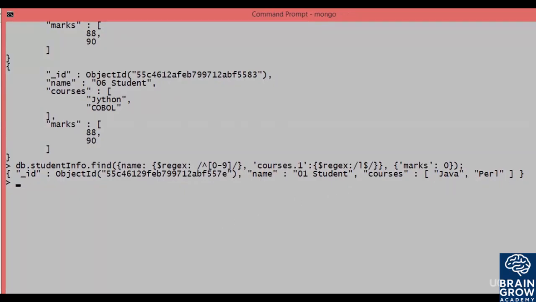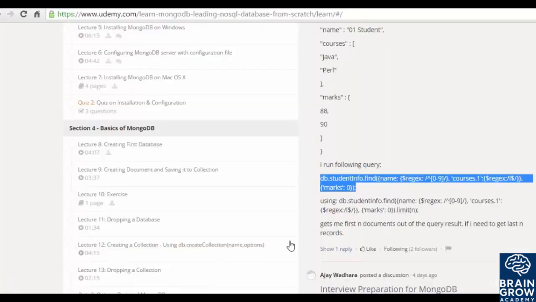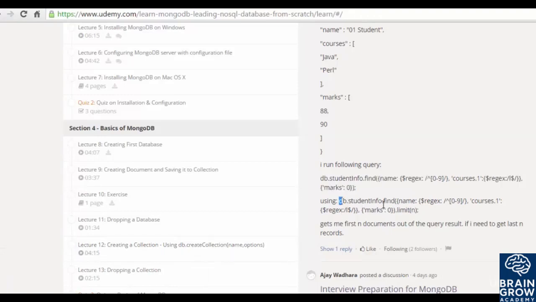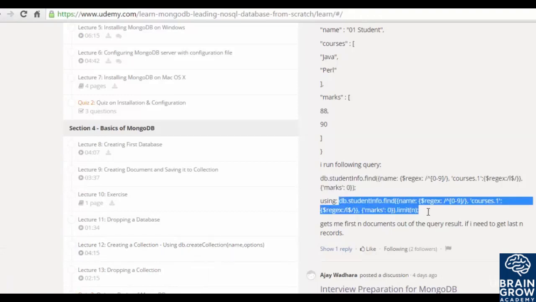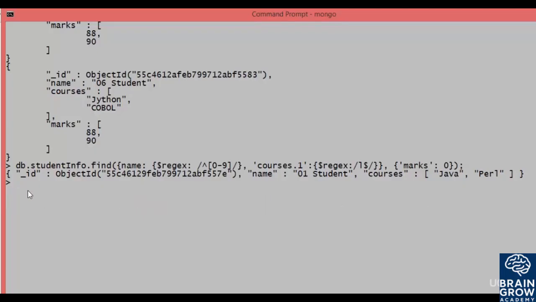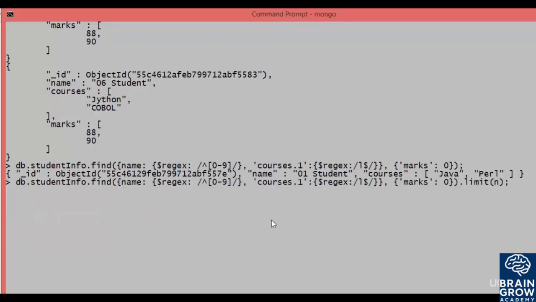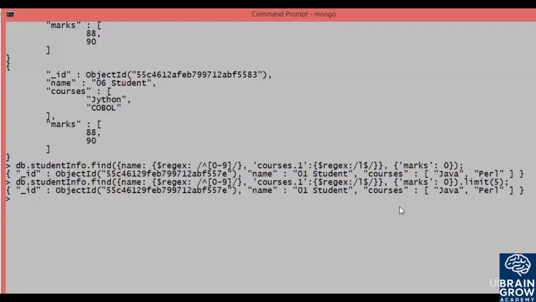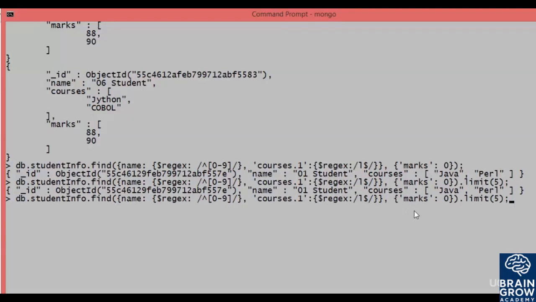Okay, next thing he is doing, he is limiting the records by providing the limit n option. So let's do that also. We'll provide it as 5. See, still we are getting 1 record. Why?